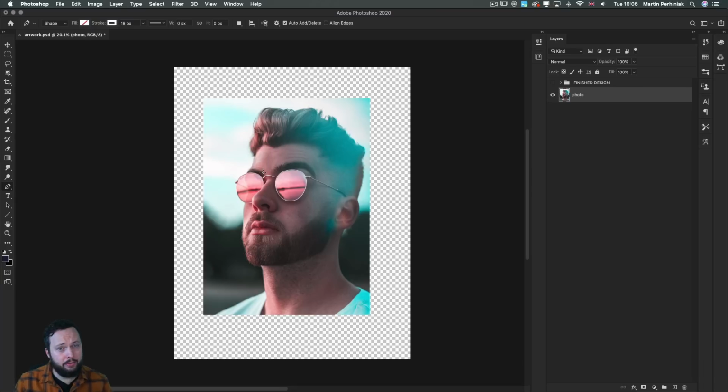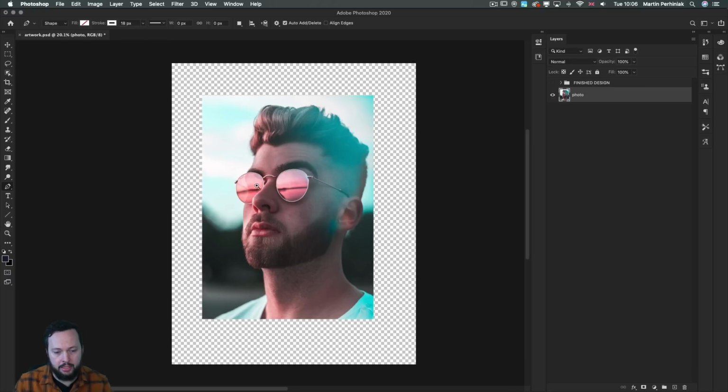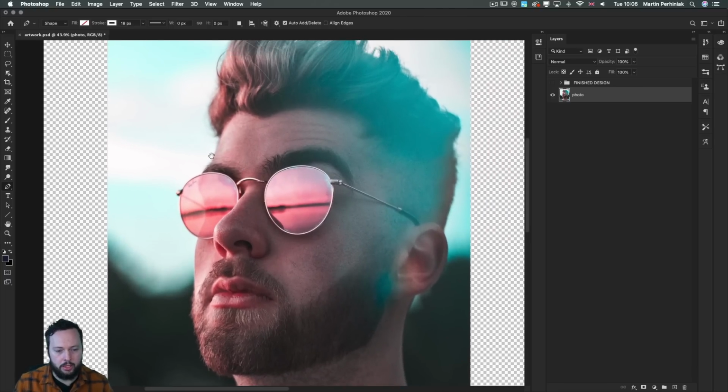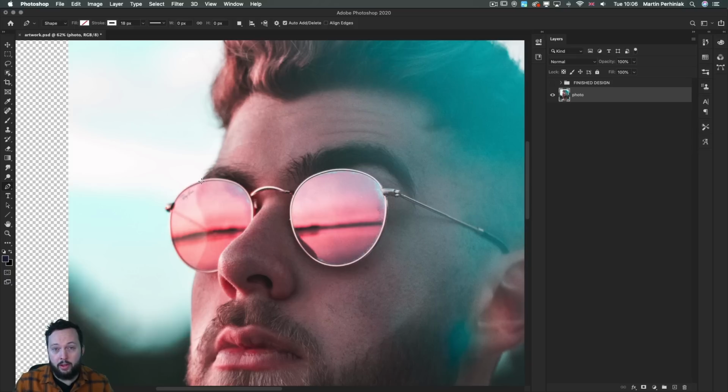You don't even have to create a separate layer because the pen tool will automatically create shape layers each time you are drawing with it. I'm just going to zoom a little bit closer and show you what I mean. All you have to do is to click to start drawing a line. If you just simply click, that draws straight lines. Or if you click and drag, you can create curved lines. So once again, I click and drag, create a curved line.